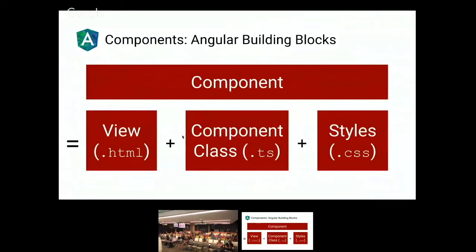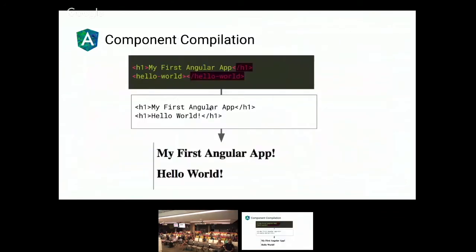A component is composed of a view, that's the HTML, a component class, which is the singular class that's sort of the controller for that, and then styles, CSS. The nice thing is it's not really Shadow DOM, but it's kind of Shadow DOM in that these styles are isolated. Whatever is in this file only applies to this template, and whatever's in this template only applies to this component. It's all sandboxed in a namespace, so you're not going to have global conflicts or anything. You can use whatever names you want.